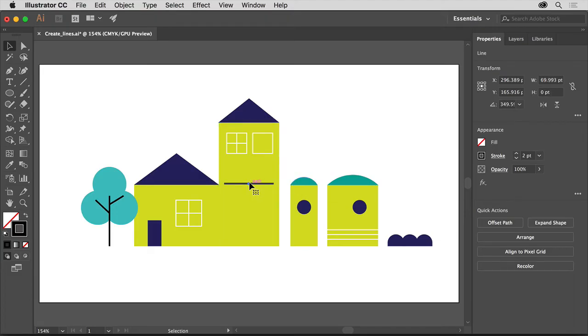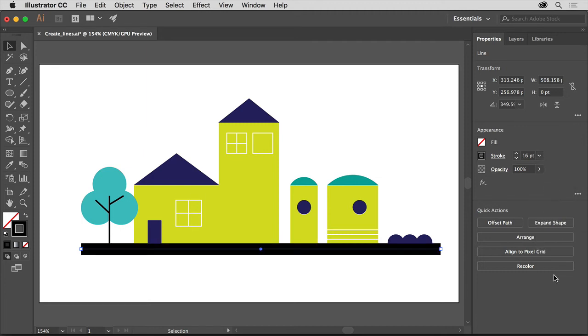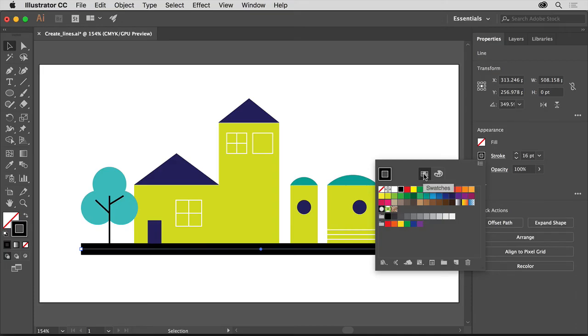Drag the line from this center point to below the buildings down here. So that you can make the line longer, drag the right end of the line to the right, and you'll see those magenta lines again called Smart Guides. They indicate that you're just making the line longer, essentially extending it. With the line still selected, change the stroke weight in the Properties panel on the right to 16 by choosing 16 from the menu. Now you'll change the color of the line by changing the stroke color. Click the stroke color in the Properties panel. Click this Swatches button to make sure that you see saved colors that come with the document, and choose an orange.